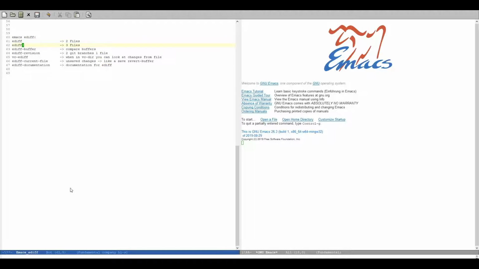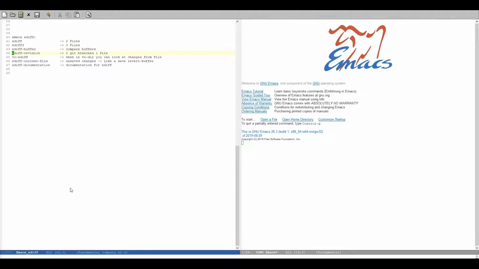Ediff3 is basically the same, but we are going to compare 3 files, so we get the question which files to compare 3 times. Ediff buffer is basically you can compare files or buffers that are open, so only buffers you have opened in this session.